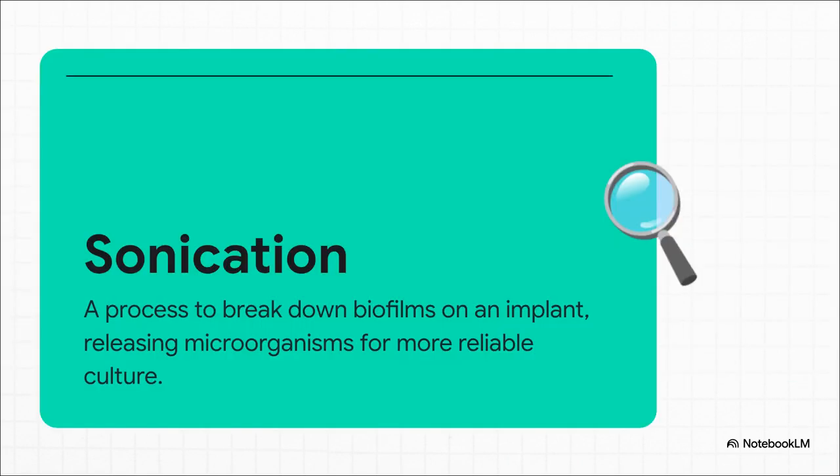Now, here's a really cool technique to boost our chances of finding the bug, especially when we can get the hardware out. It's called sonication. Think of it like a high-tech ultrasonic cleaner for the implant. It blasts the hardware with sound waves, which literally shakes the bacteria loose from their protective biofilm shield. This releases them into the fluid so we can culture them. It's a game changer for unmasking the culprit when tissue cultures might come up empty.